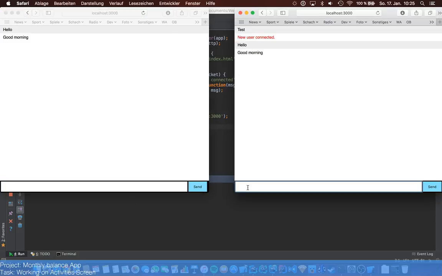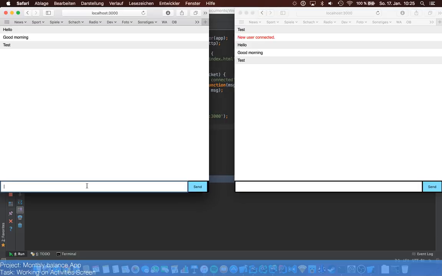It's just a simple chat application where both of these browsers can send messages to each other. And I want to make an iPhone app which also connects to this chat server using the Socket.io client library for Swift.